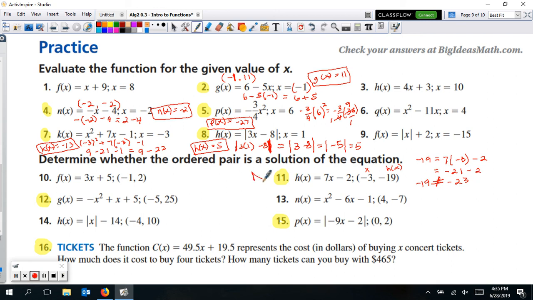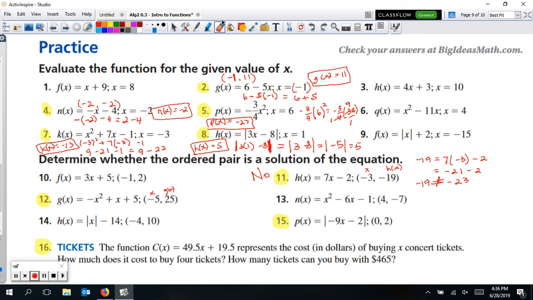Let's go on to number 12. Let's do the same thing here. This is our x, and this would be our g of x. And so I'll do it on the side over here. Actually sorry, I got to put my g of x down first. Forgot about that. So put g of x first. The g of x is 25.